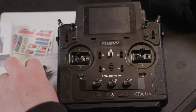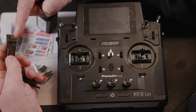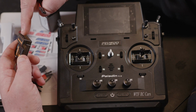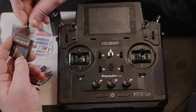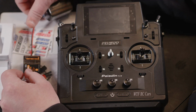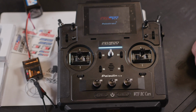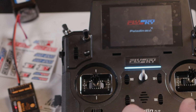So first off, we're going to start by powering it up. All the bottom row's negative, second row up is positive, and then your signal is on the end. It does give you the pin out on the actual receiver itself. So press and hold the bind button, power it up, get it into bind mode. Let's see if we can bind it to a PL18, should be pretty straightforward. So transmit, yes.